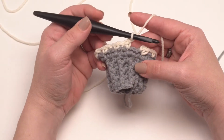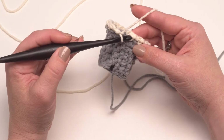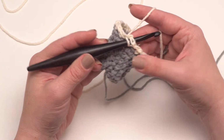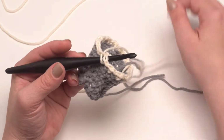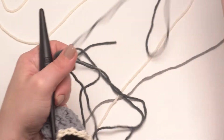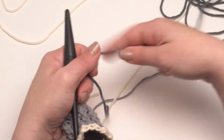So here I am at the end of round six. I've got my final chain one. I'm going to skip that last stitch and join to the first stitch I made of this round. However, again, I want to switch colors here. So at this point, I'm going to pull up my next color. Color A is what I've designated it in this pattern, but again, whichever color you want to use next in your pattern, in your color scheme.